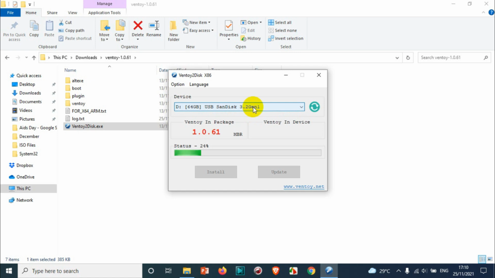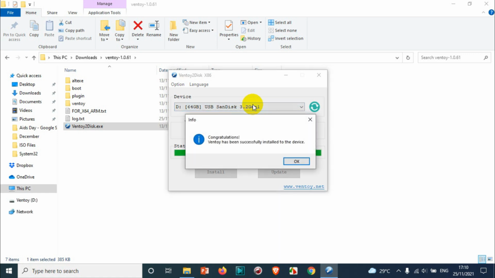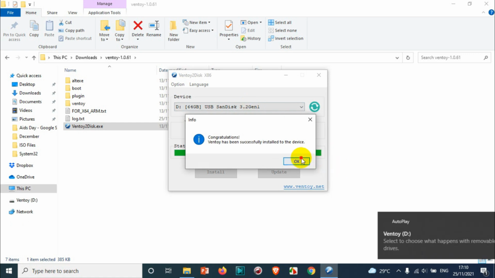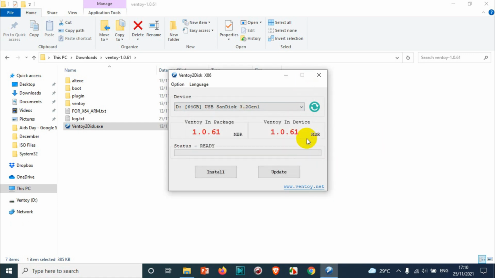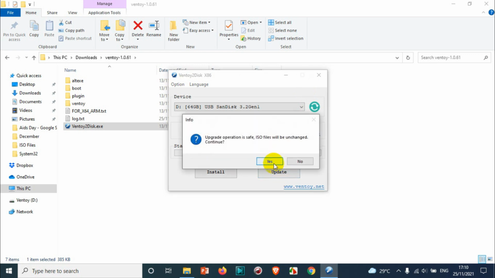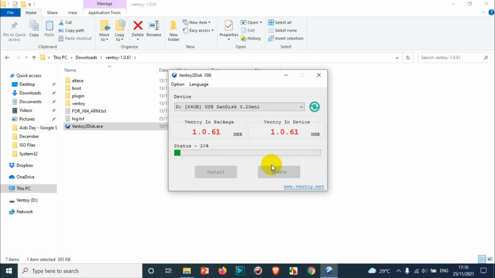install the application. So basically what happens, just go with at least 32 GB or 64 GB or more, because if you have multiple OS, the OS ISO files will be like 5 GB or 4 GB like this. So 32 GB or 64 GB is recommended. And let's update the Ventoy as well. If there are any updates, we will continue to update the software as well.